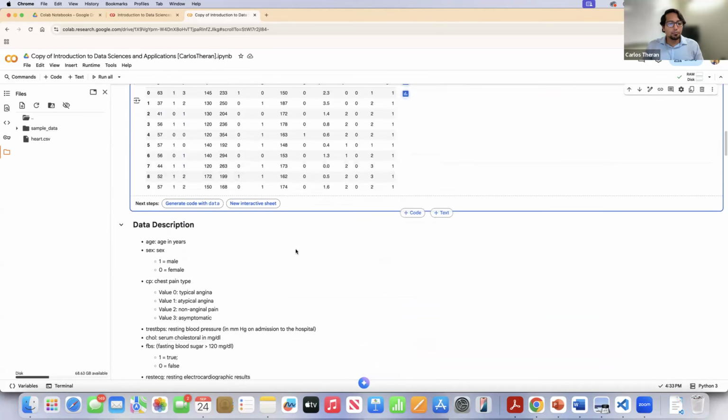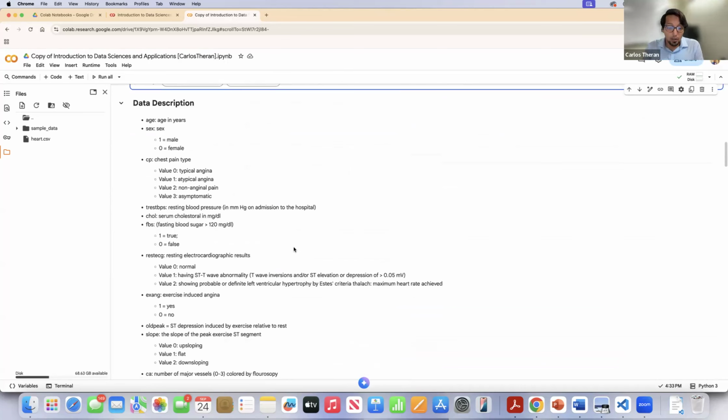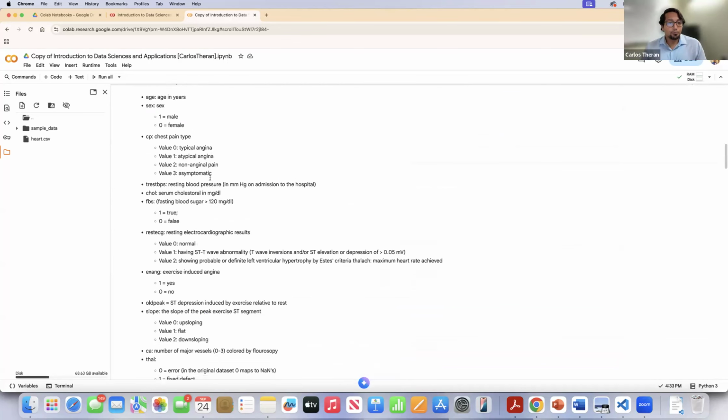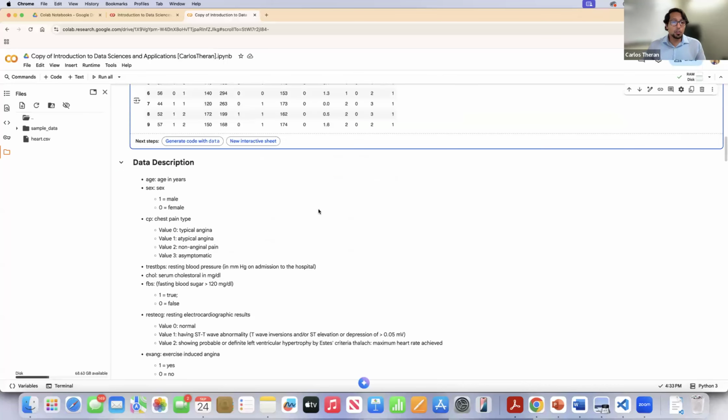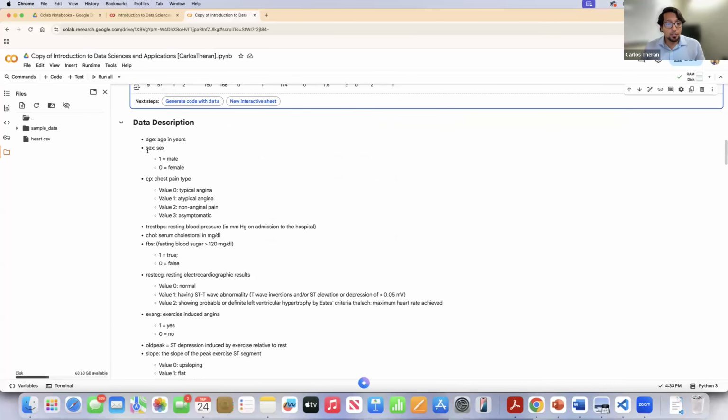Down here, there is a short description about the data sets that we are using. This data set, as I mentioned, has 12 features. One of the features is sex, which is a word with a 1 and 0. Remember, machine learning models are mainly numerical techniques, so we need to work with numerical values. We cannot work with strings. That's why any non-numerical values in your data sets need to be turned into numerical values to be able to run and train your machine learning model.